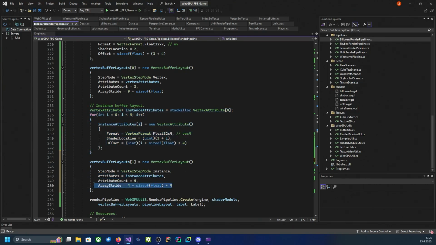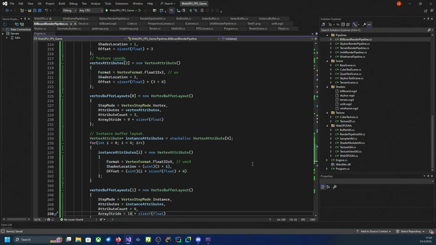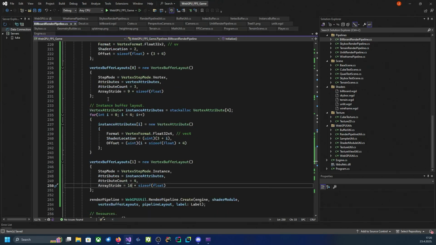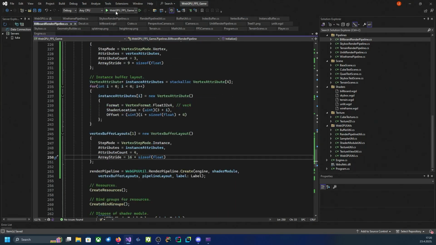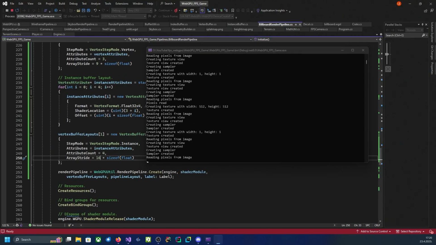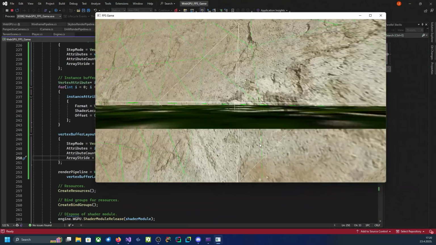Attribute count is 4, and then the size is just 16, which is okay because we're describing a matrix. So 4 times vector 4, 4 times 4 is good as well, but let's just keep 16. And then we're done finally. If I run it now, hopefully it will work, and it does work, which is perfect.